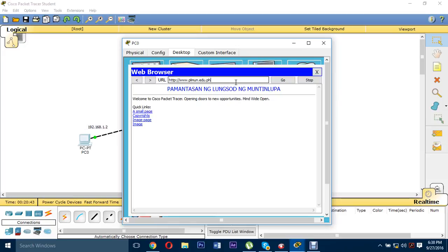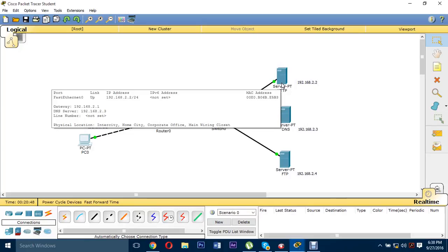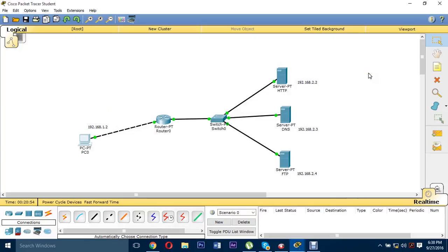So right now we have HTTP. The purpose of HTTP is to host the website, where the HTML files and PHP files are hosted. The function of the DNS, or domain name server, is the naming convention for the IP address, because HTTP is just an IP address.